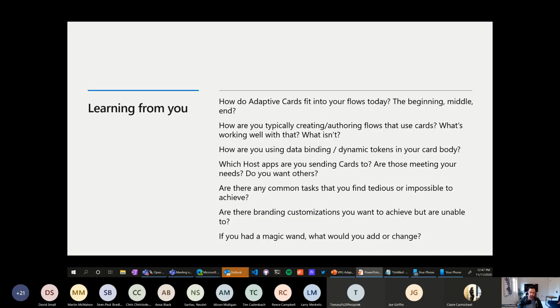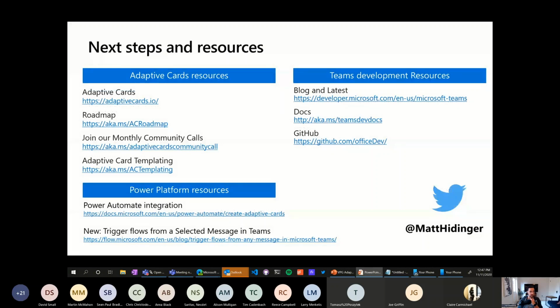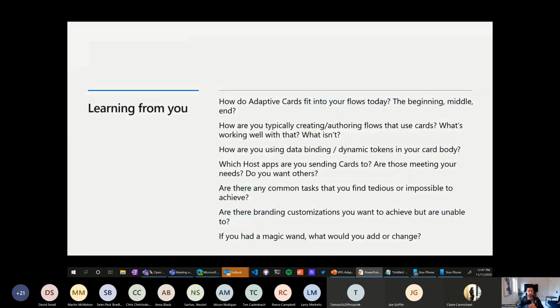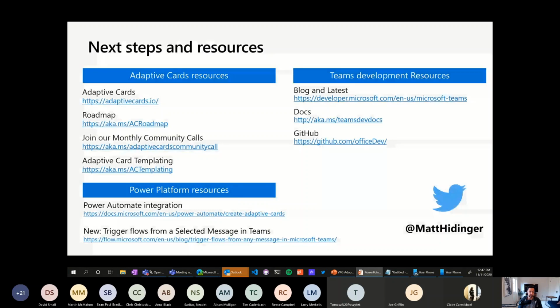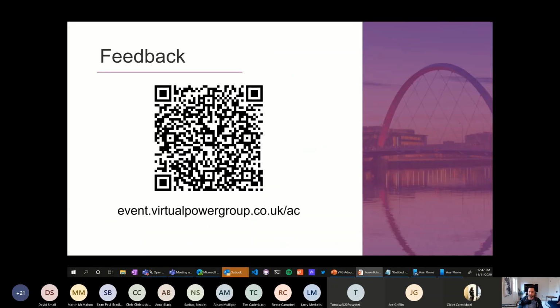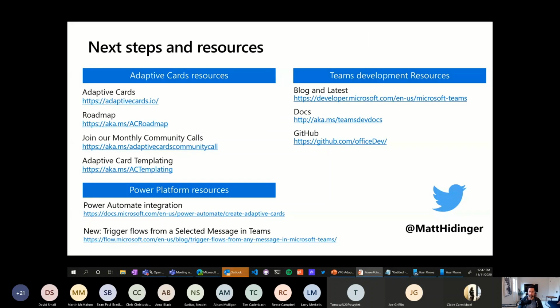And then I always love asking this question, if you had a magic wand, what would you add or change? So that was just kind of to give you an idea of what I'm hoping to learn if people did find this useful or are using it every day and want to engage. Those are just to kind of tee it off. And then I've got a resources slide, and I think that was it. And then I can take any questions, and I have this one too, but I can come to that one whenever you guys want.